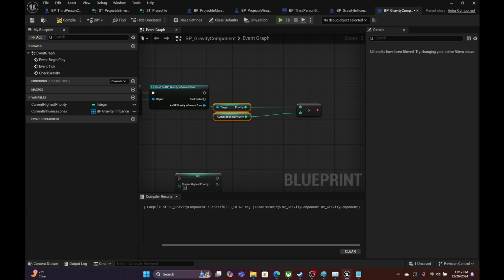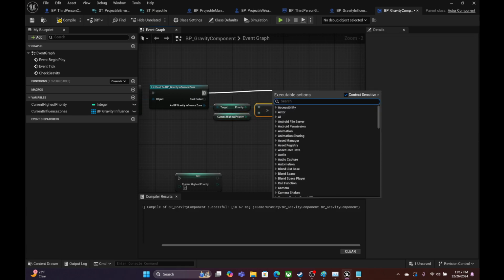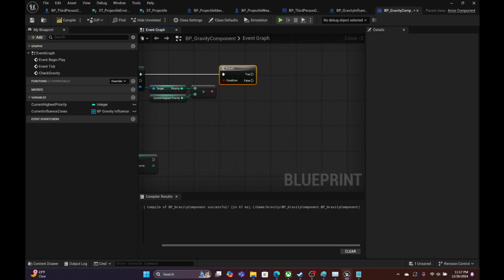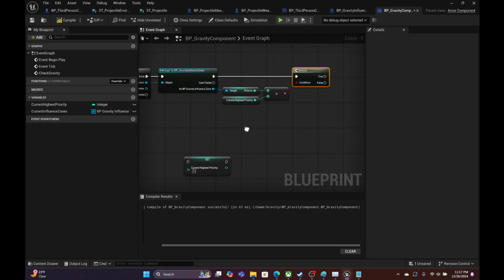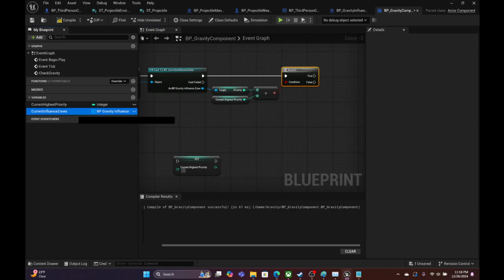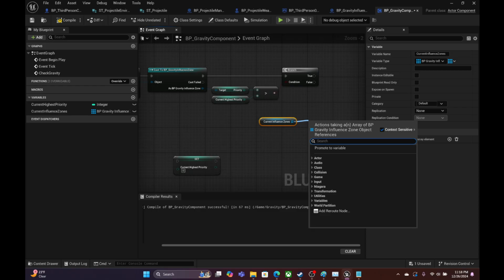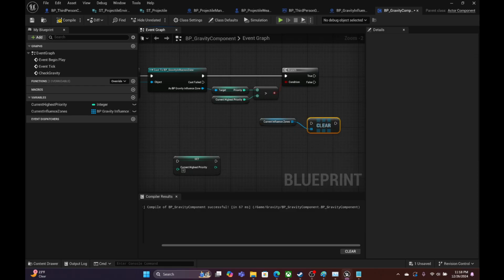So if the current priority is greater than the highest priority, clear.